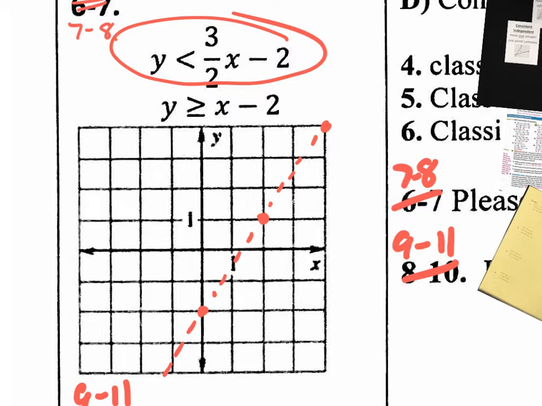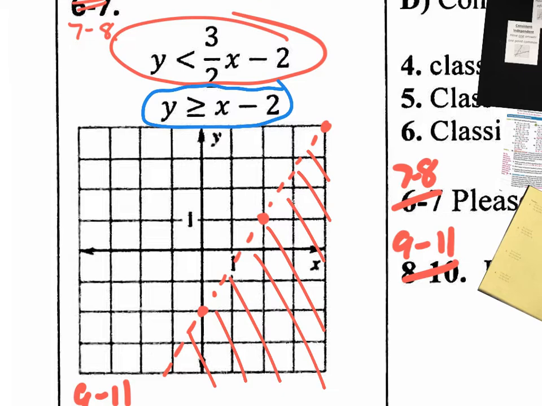The shortcut is simply this. If y is by itself, you could look at that less than symbol and say, oh, I'm going to shade below. Less than would be below, greater than would be above. So I need to shade below that red line. So lightly shade, okay? And now let's ignore that red dotted line and the shade.